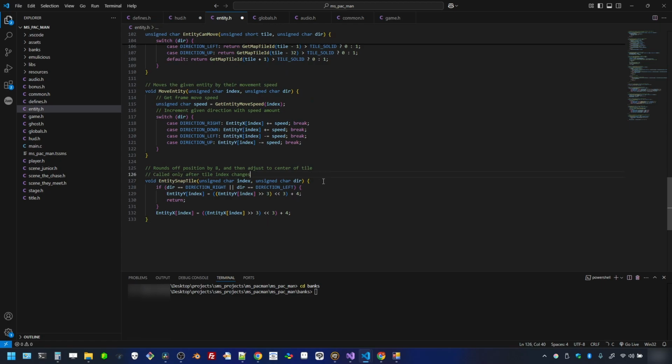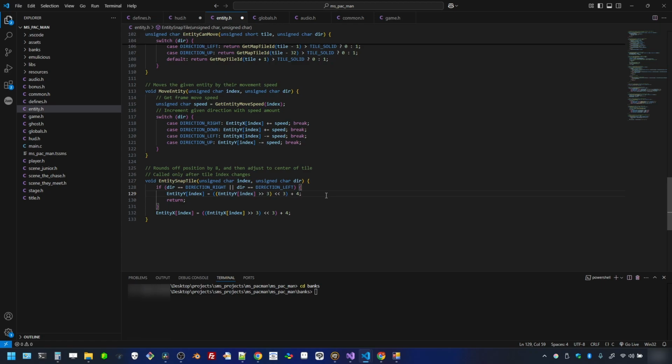Entity stat tile. This is again for the entities that have to move on the grid, and they have to be specifically in the center of the grid. Since the entities' speeds are fractions, they don't always line up perfectly on the grid. If we used whole numbers, like only 1 or 2, we wouldn't need any sort of adjustment. But since they move in a fractional amount, there may be scenarios where they're just over the center of the tile that they're in.